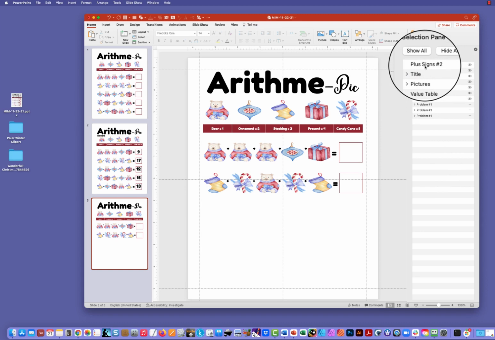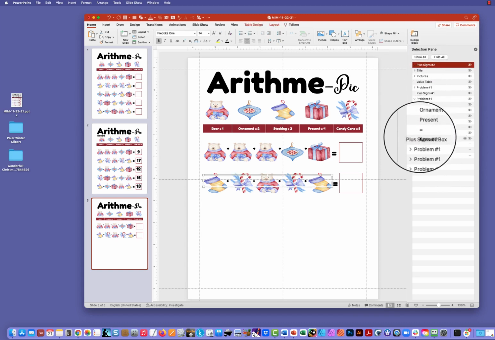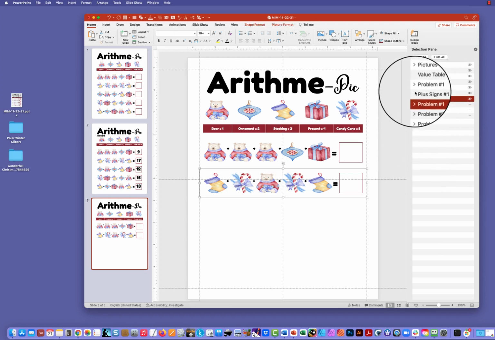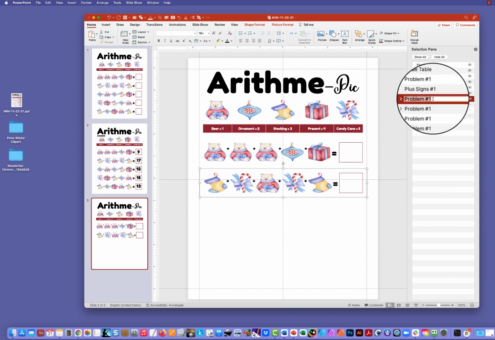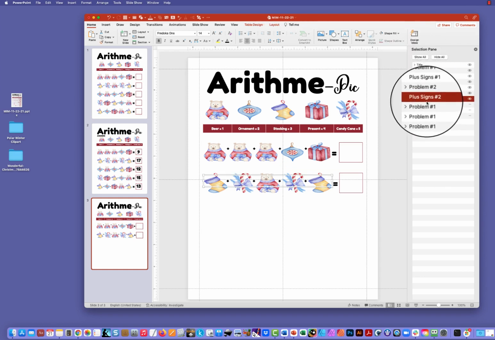And those actually look like they're in place. Sometimes you have to make adjustments depending on the images. Call this problem number 2 now. And put the plus signs below.